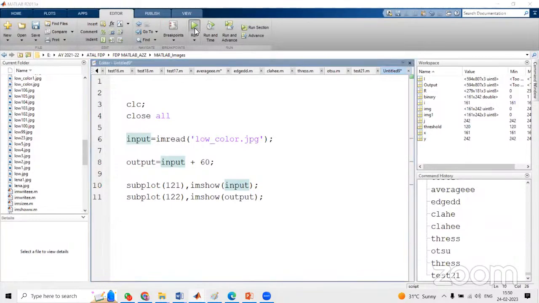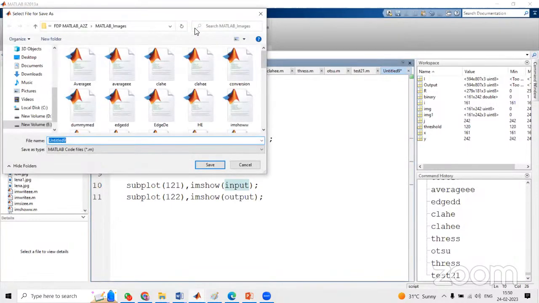Let me export this one. I will save it with some name, like this slide. Don't use function names as a program name, because yesterday also we discussed that issue.